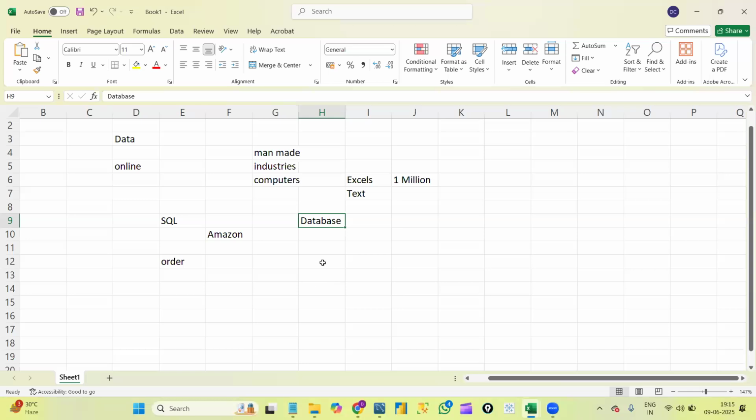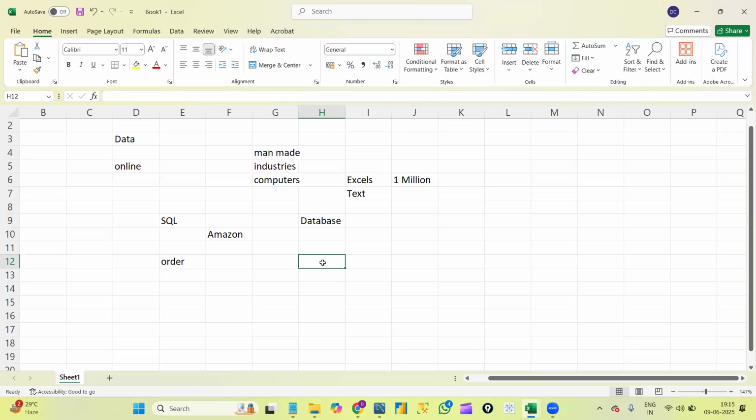For example, let me tell you one more thing here. We install so many applications, right? Let me talk about an OTT platform. Suppose you install Netflix. Once you install it, they will ask you to use your email ID or mobile number to log in, right? Suppose you gave your Gmail ID.